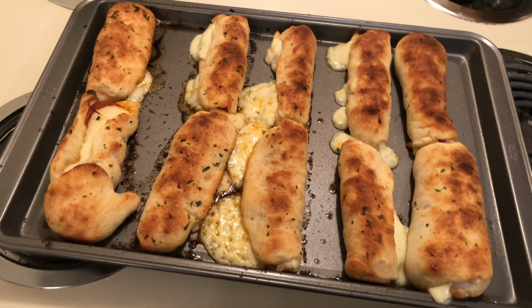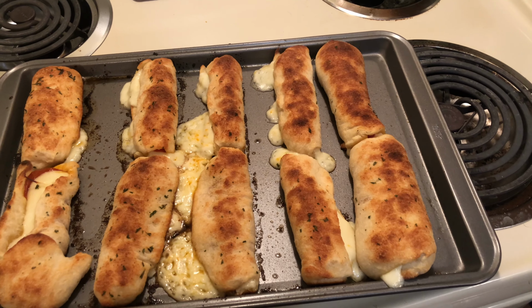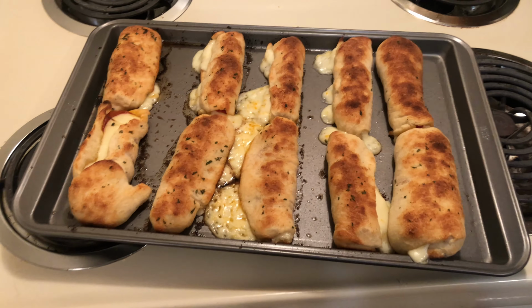But anyways, yes, this is the showcase, guys. Now that these are done, I'm going to let these cool off because I'm going to snack on probably 2 of them. So, yeah, let me go ahead and get these wings started for you guys.